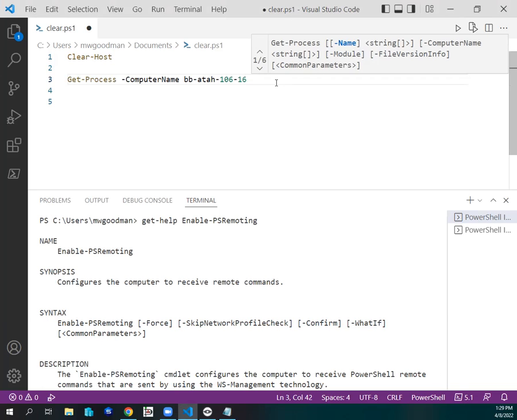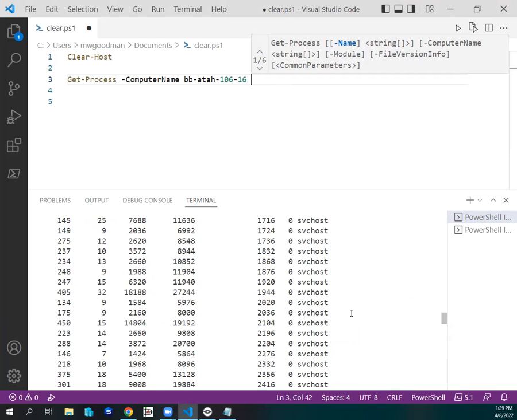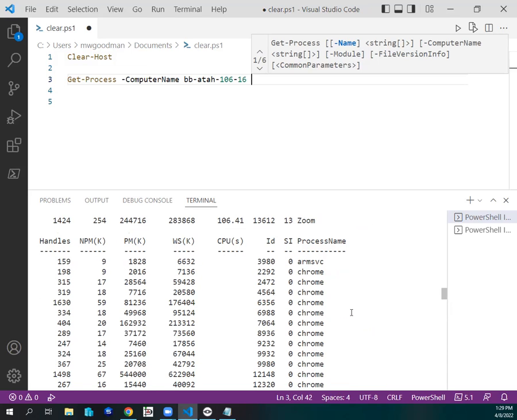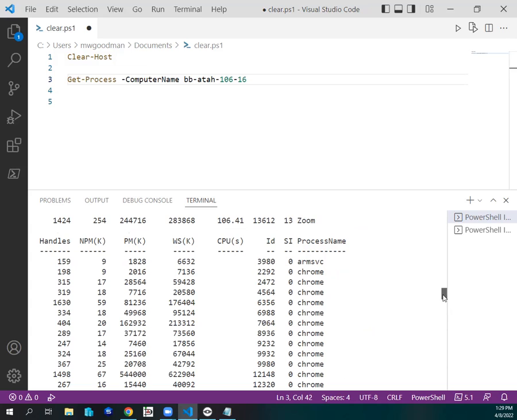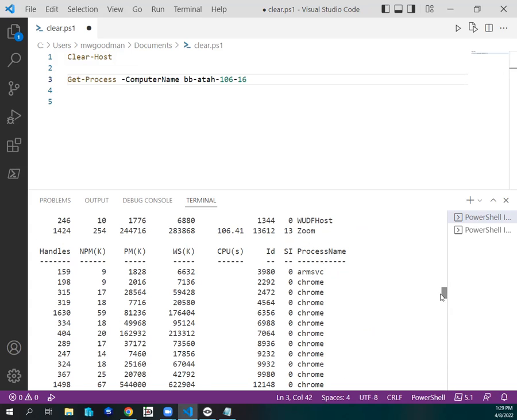I don't think any of y'all are in database class, but we can use some SQL style querying to limit down what we're viewing. As we get process, we have several columns here. We have handles, NPM, ID, the process name and stuff. Maybe you're looking to see if people are playing Minecraft on your network. Or we'll just pretend Notepad is an application you don't need running.